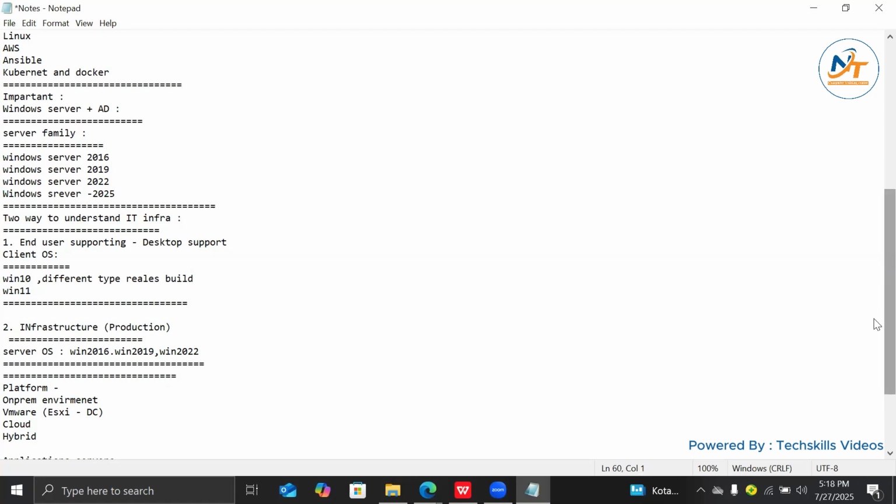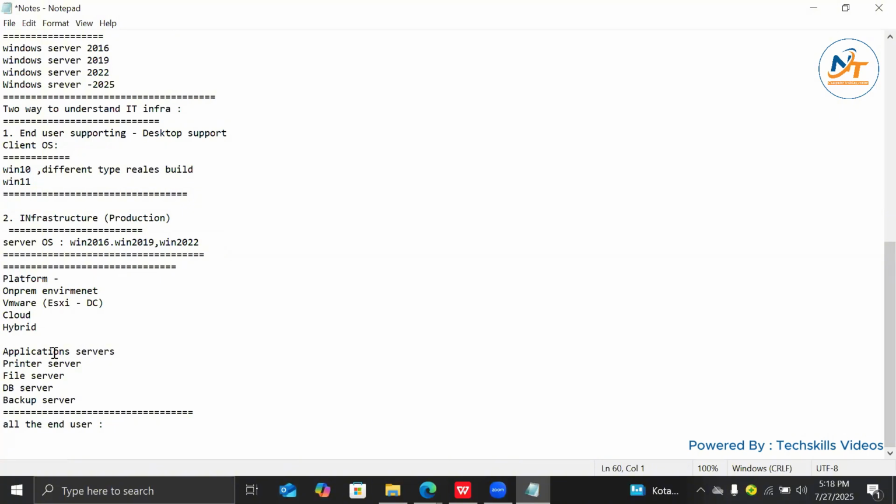Remember, the application server, printer server, file server, and DB, wherever they have been deployed, might be in an on-prem environment, which we call a physical data center, specifically located in a bigger place with huge infrastructure, multiple rack systems, cooling system, security, and network systems, everything invested physically in this data center.